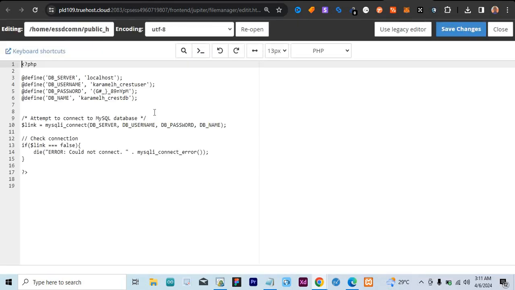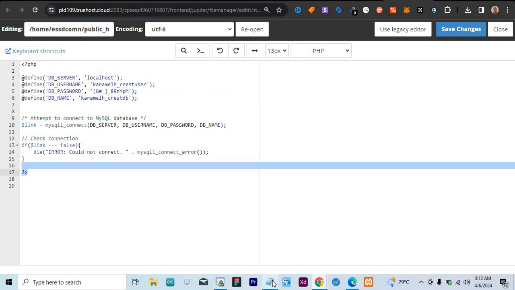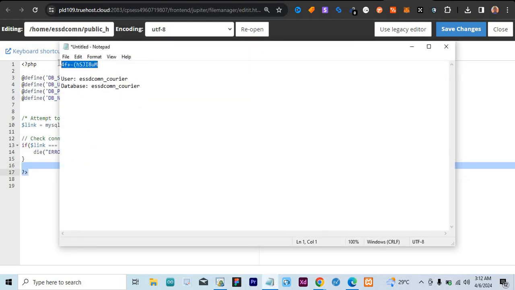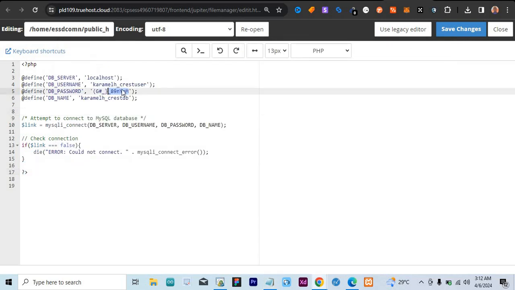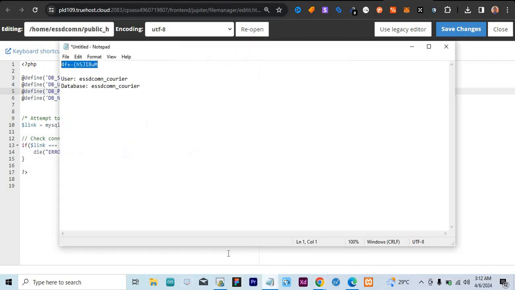db.php, that means database.php. Right click on edit. Now we need to edit our database. As you can see, we need to change this database. So database username, you have to change it. Database password, you have to change, and database name, you have to change it. So what am I going to do? You have to come back to here, copy your password first. So we copy this. Where's the password? So we have to highlight, just follow my step. I remove this and I press Ctrl V to paste.